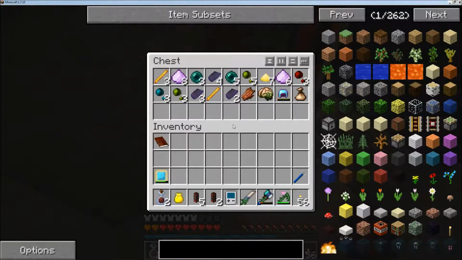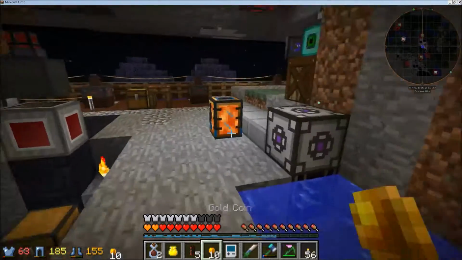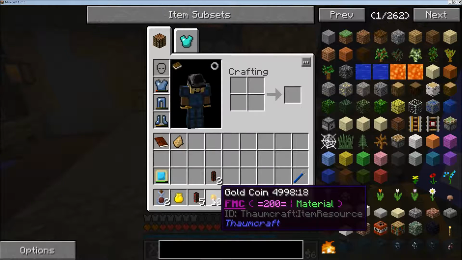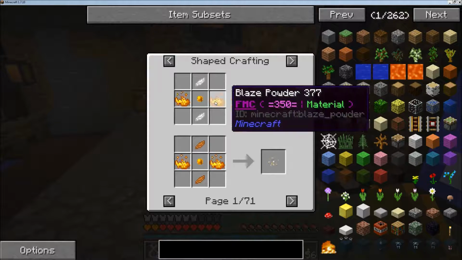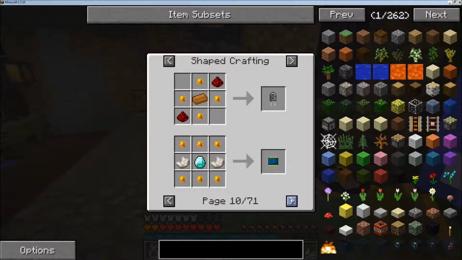It's filling up nicely. Treasure bag. Let's see what's in the treasure bag. Gold coins. What use do these things have? Extreme shapeless crafting for Botania sparks. Oh, okay. Trans capacitors, IC chips, Project Red, Ender IO.